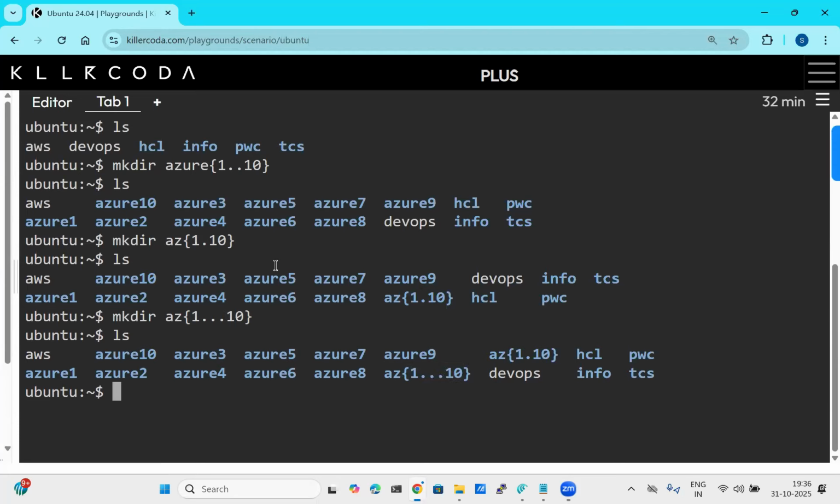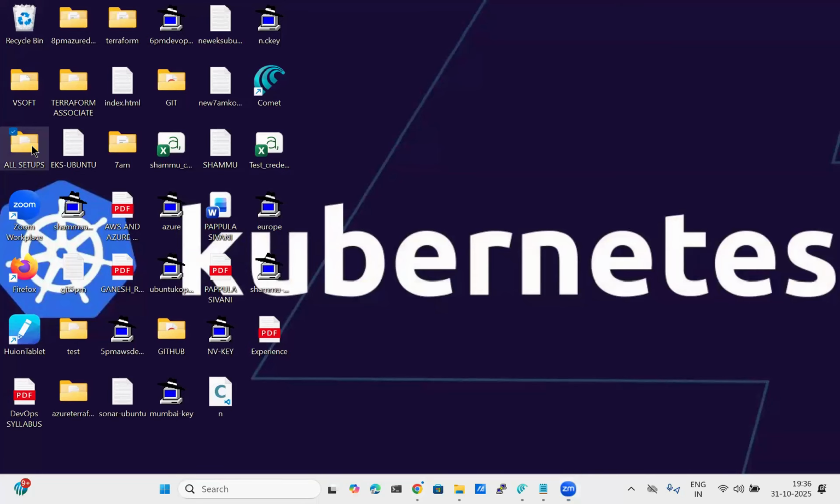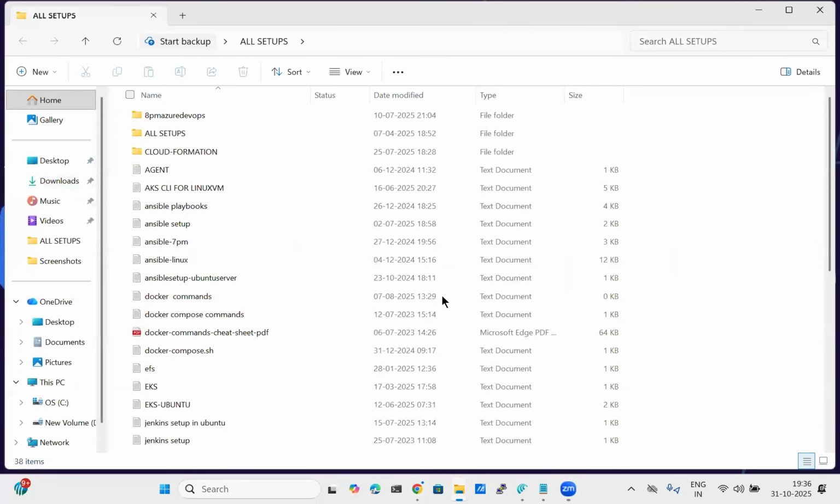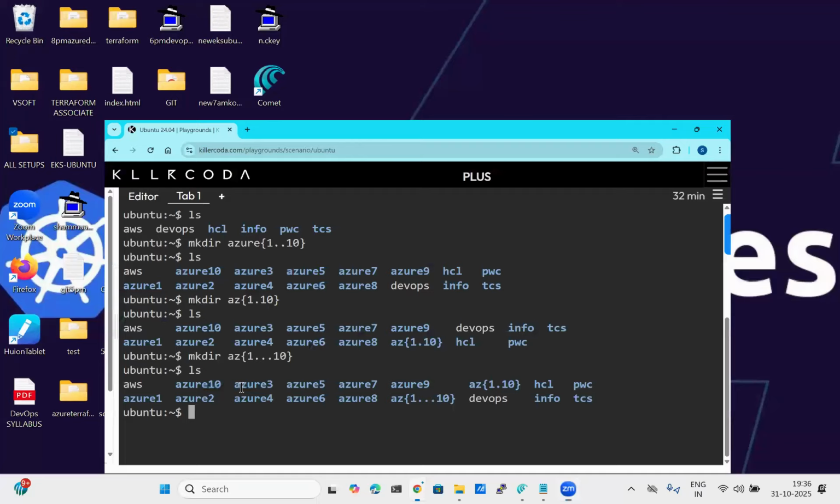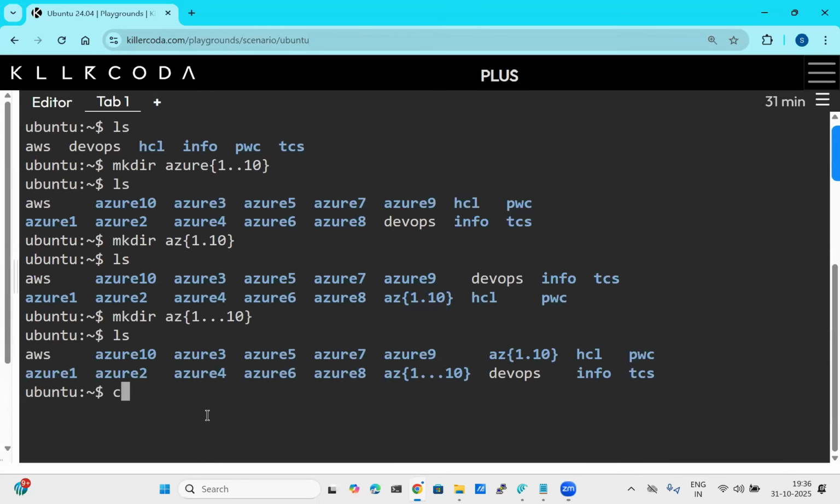Okay. Now I want to go inside a directory. If I want to go to the TCS directory, inside the TCS. If you want to go inside a folder, what do we do? Double click, right? Here we have one command called cd. cd is nothing but change directory. cd, then the directory that you want to shift to. So I want to go to the TCS directory. cd TCS. Hit enter. Ultimately, I was in the TCS directory. So how can I get to know that? Here I am having TCS.